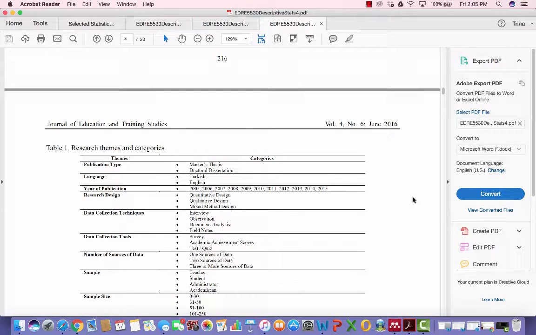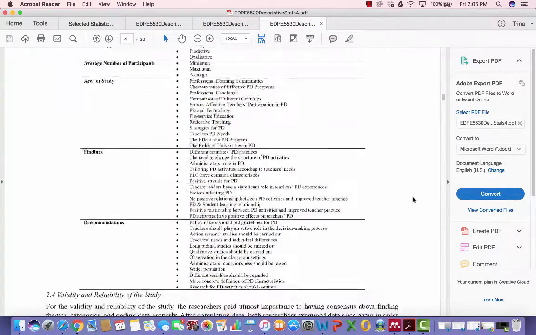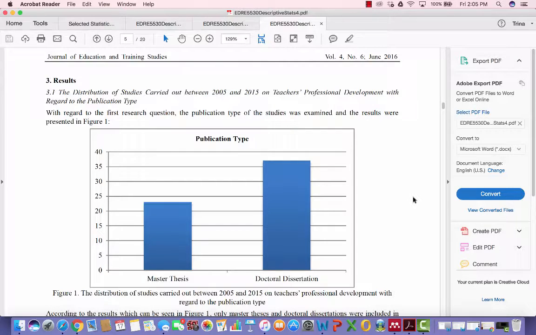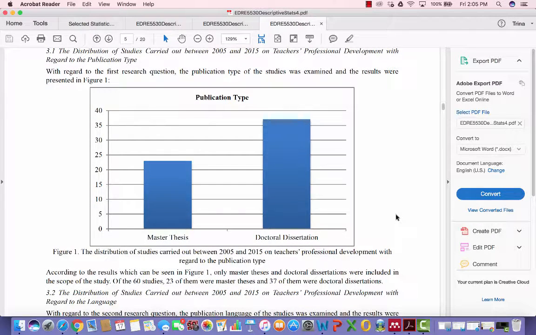The findings here are often called findings in qualitative research, and it's often called results in quantitative research. They're presented visually. Research questions 1 through 12, so there's going to be a lot of these, were presented as bar charts. So I'll just show an example of a bar chart, and basically illustrate a theme and the frequency of times that it appears in the studies.